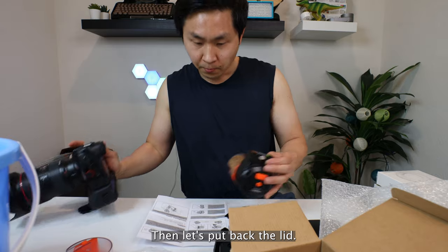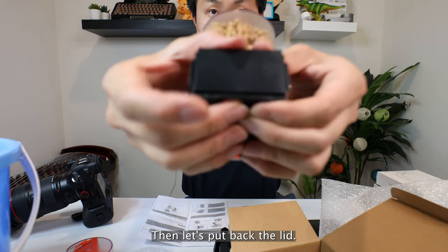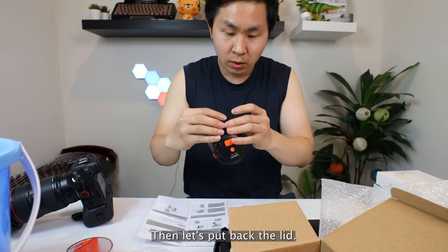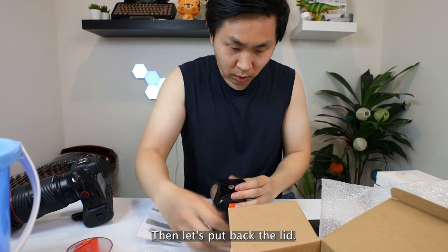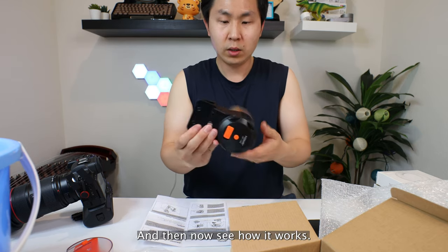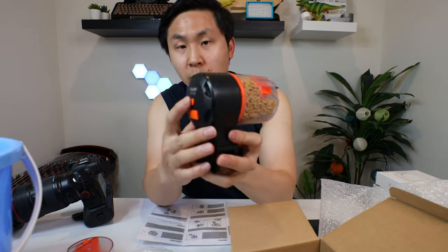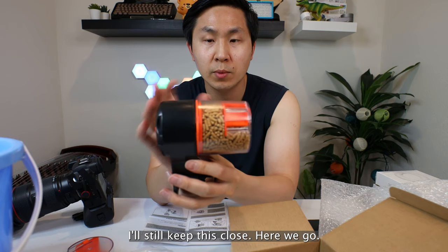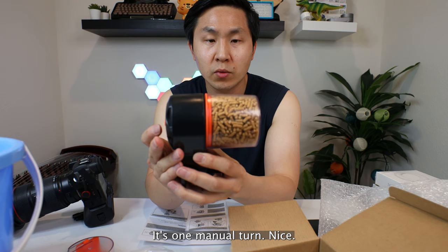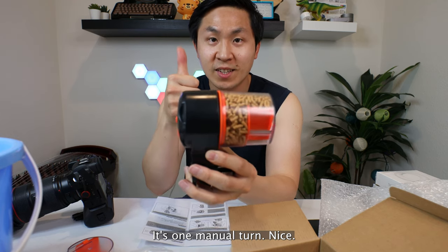And let's put back the lid. Okay, and slide this back. Then now let's see how it works. So I press this manually, but I'll still keep this closed. There we go. Do one manual turn. Nice.